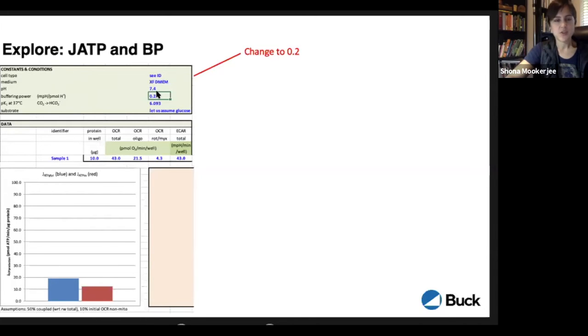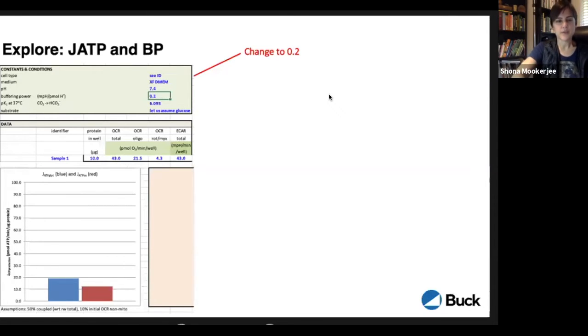And we've actually struggled a fair amount, even though measuring pH is very straightforward, but the context of that measurement appears to matter a lot. And so even though we don't always do this, what we recommend to everybody else is that you should do an in-plate calibration by injecting known amounts of HCl at the end of an assay or in a separate assay to really understand the buffering power of the medium.